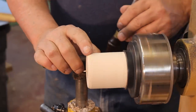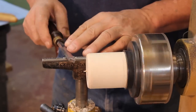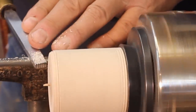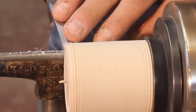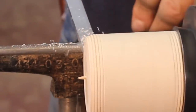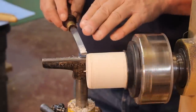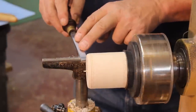Now I've established a little bit of a groove on the beginning of this chamfer. With a coarse thread chaser like a 12 TPI chaser, it's a little bit more difficult to get going. Now I've got some threads established and I'm going to turn the corner. The thread chaser is starting to move by itself — I'm not pulling it or pushing it. That groove is dictating how fast the traverse is on this chasing operation.